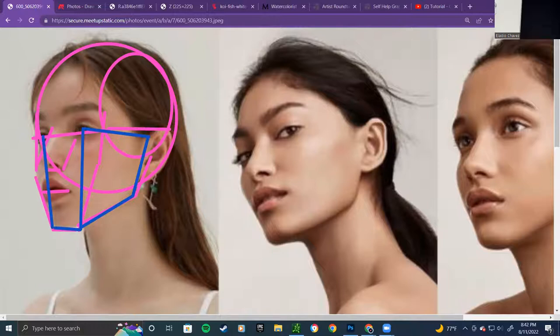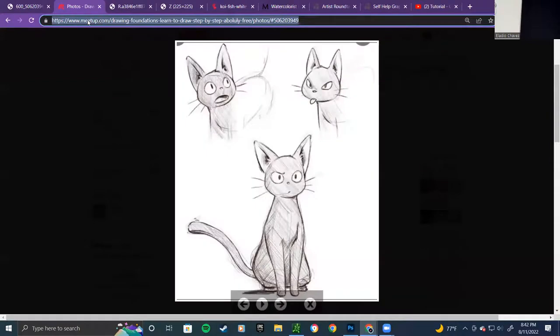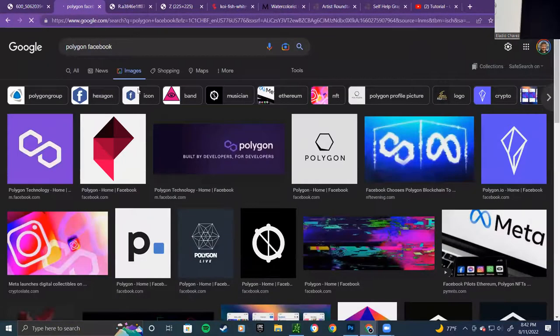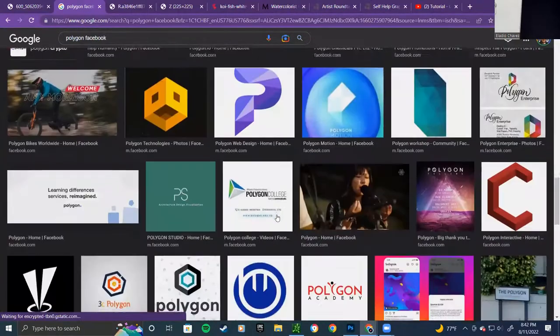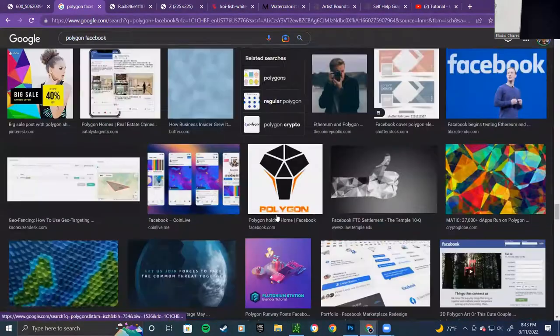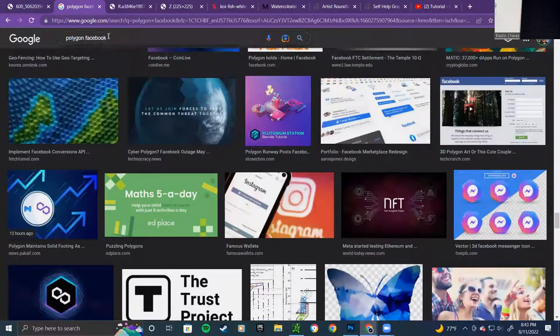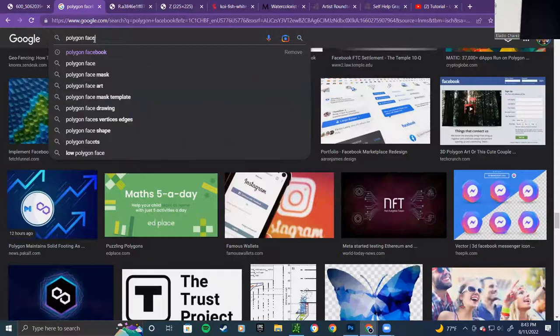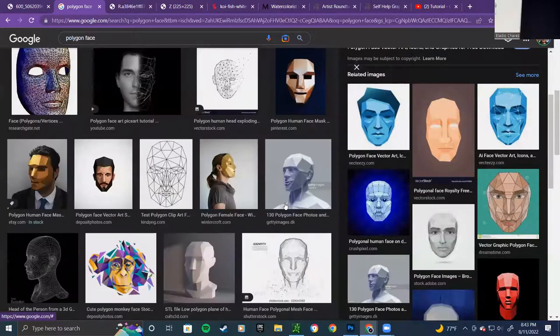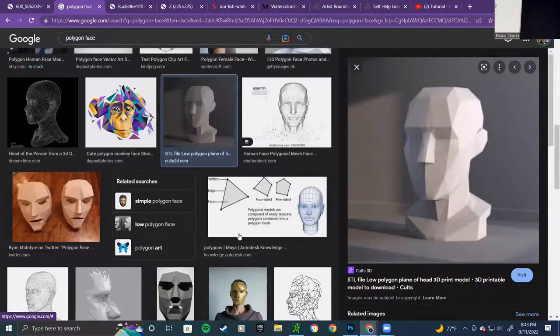Yeah, so if you look at polygon, there's a polygon person. So this is intermediate and more advanced, but I wish I had that video. I can point it out, oops, I stopped sharing. I can point it out and say, hey, that's what you're looking for. Let's look it up here. Polygon face. Hey, there it is. Let's look at images. Oh, that's not what we're looking for. Where's all my polygon faces? I think this is Facebook. Where did Facebook come from? There it is. Polygon face. There we go. Look at the polygons. That's going to help. There's one in particular, this model, and it has values on it and stuff.